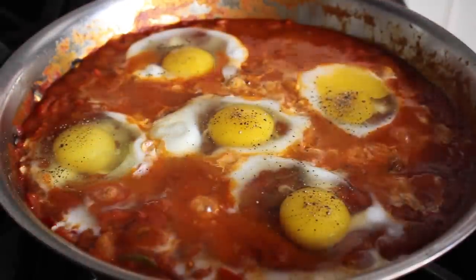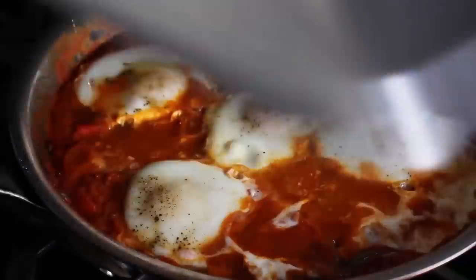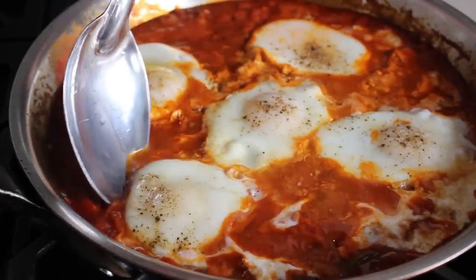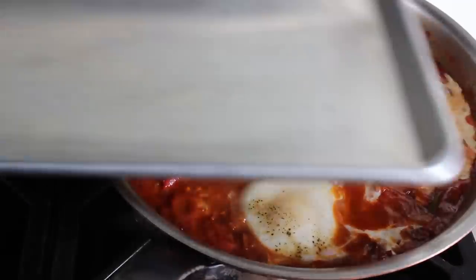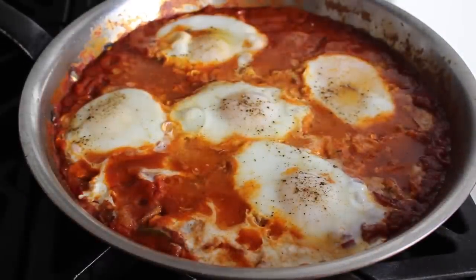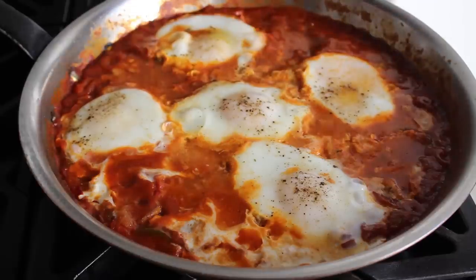This is not going to happen super quick, so you definitely don't want to go anywhere — you've got to pay attention. We'll keep that covered and every once in a while give our shakshuka a little look. If you want your eggs soft like I always do, you're definitely going to want to err on the side of taking this off a little too early, because that mixture is super hot and by the time you plate this up and find some toasted bread, that egg is going to continue to cook. Right here I could tell I was only a couple minutes away.